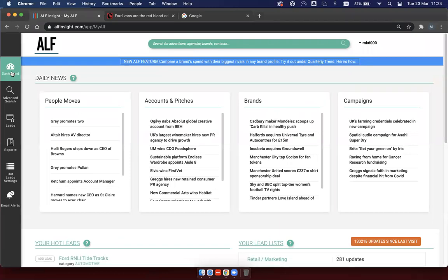Right, so those are some of the key triggers. Those are some of the key things that you can do to get ALF working for you. There is one more thing that I want to show you, and then we will basically wrap up there. But it is a Chrome extension. Now, I appreciate not everyone's got Chrome, but Chrome is great for their plugins and extensions. We can actually make it possible that you don't have to even be logged in, or don't have to have the ALF tab open at least, to find out information about companies that you're interested in. So I'll just quickly show you that.